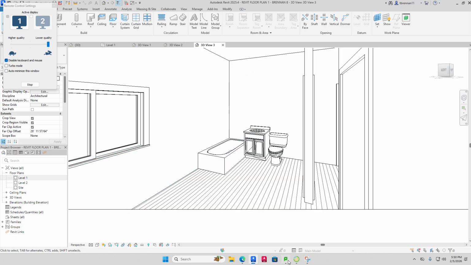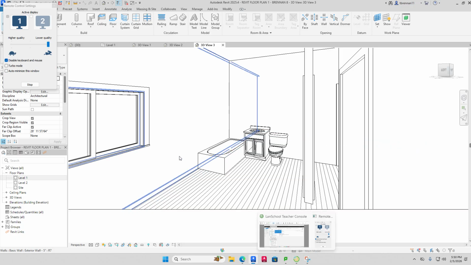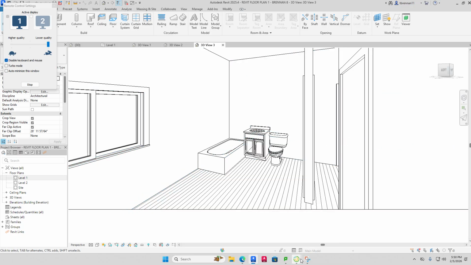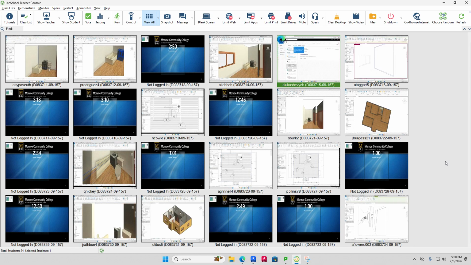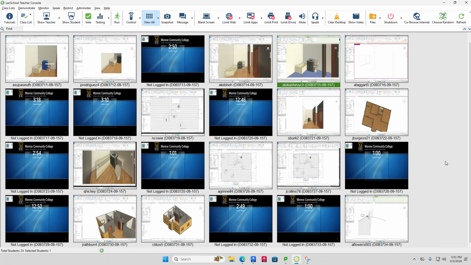All right, so let me just hop out of here. Is this one mine? This one's mine. Yeah, just trying to keep track of all this. Did I do that right? Let me release that. And I'm going to stop. Okay, there we go. All right, Andy, you should be able to go back to your Revit down at the bottom. I think I jumped out of your screen. There you go. And then you can hit your escape key. All right, anyone have, okay, Addison, you doing okay there?